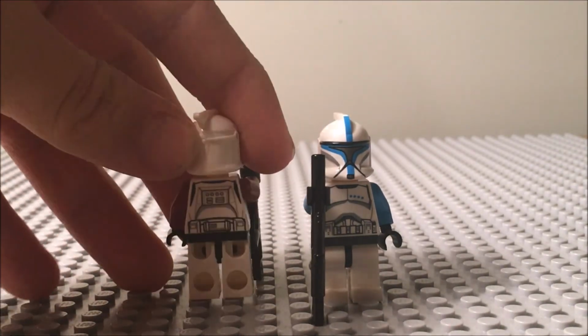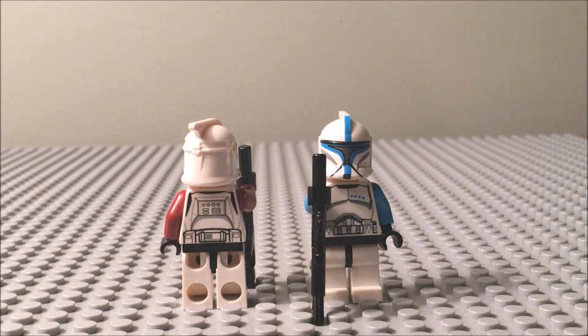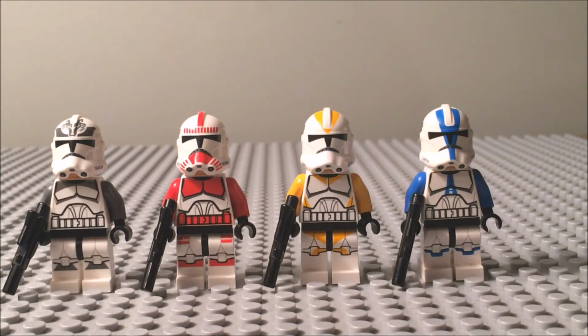Let's just show you the back printing. It would be the exact same on the lieutenant as well. He just has blue arms, and I'm sure again you guys have seen these figures. And what Clone Army is complete without at least some sort of a 501st or Clone Wars era Clone Trooper? Again, the 501st is extremely popular.